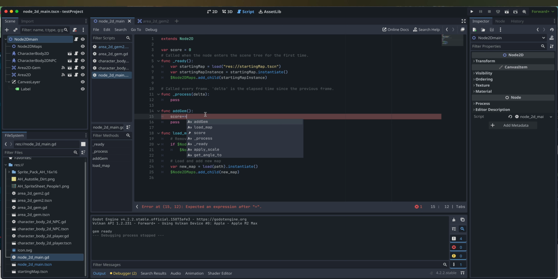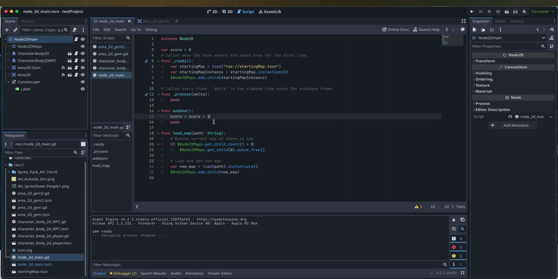Actually, we can just do score equals score plus 1, so that it's easier for everyone to understand. Okay, so now every time we add gem, we're increasing the score by 1.